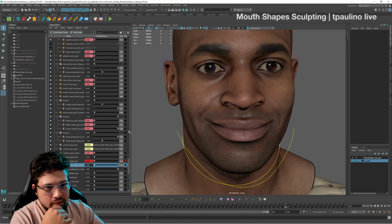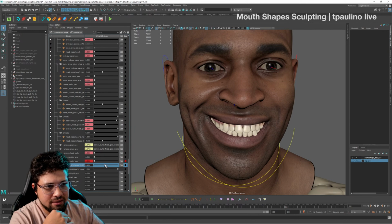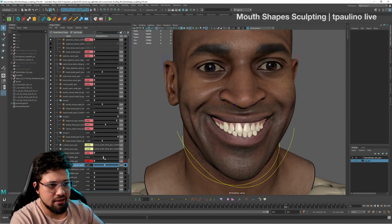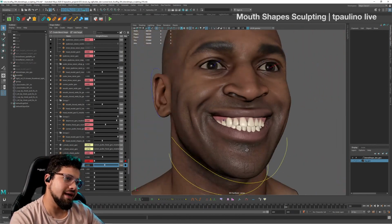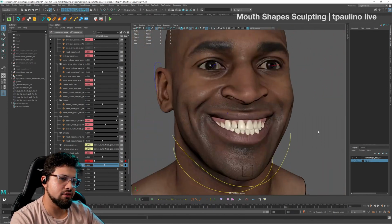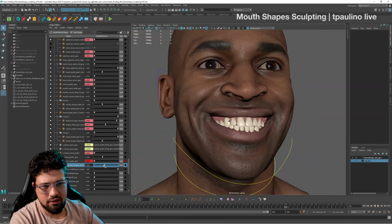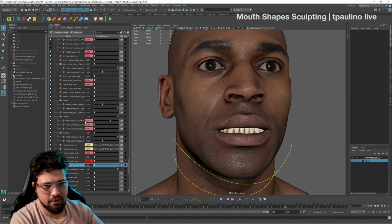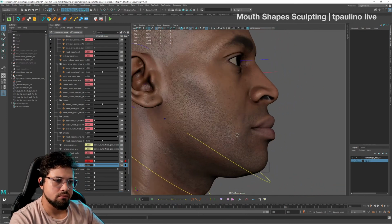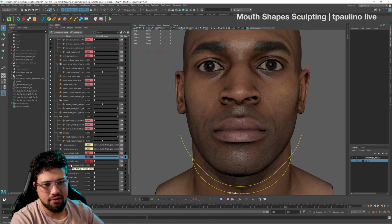So now we have the smile, levator, depressor, and we should be able to bring this guy here in and this guy here, but you can see that this is an issue, but that is because the shapes are affecting the other side. So what we can do now is let's bring this back here. Just as a test, let's test it first, right?